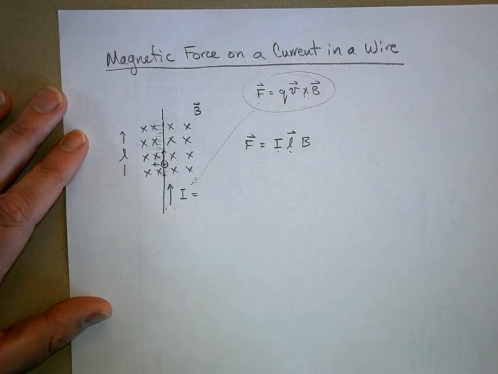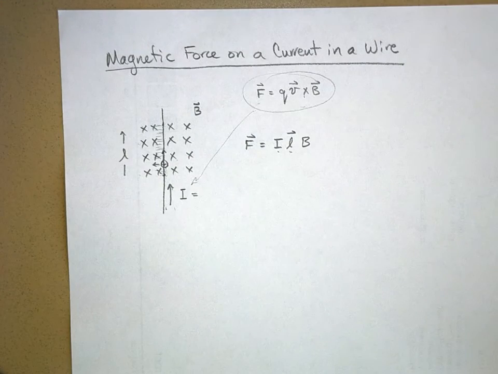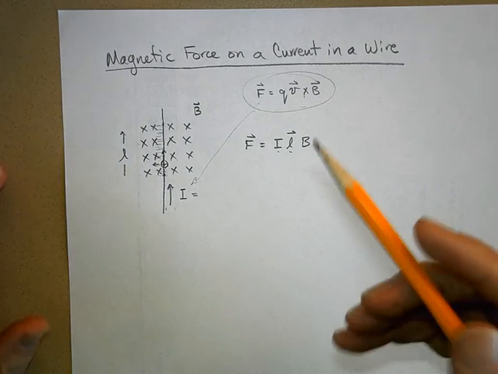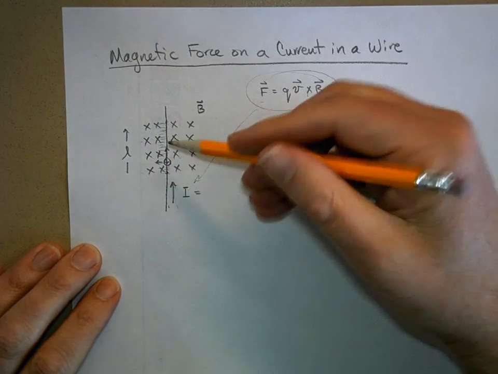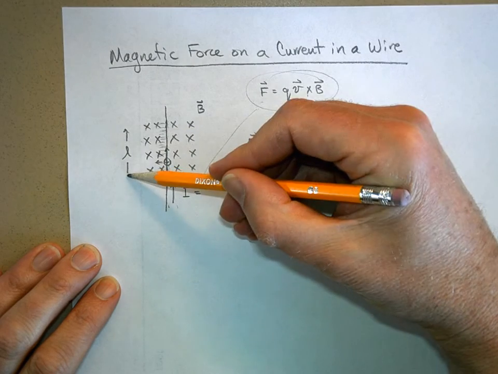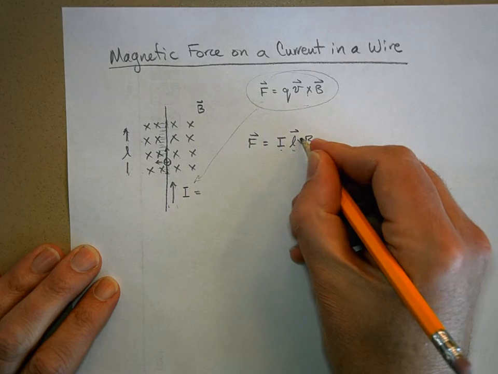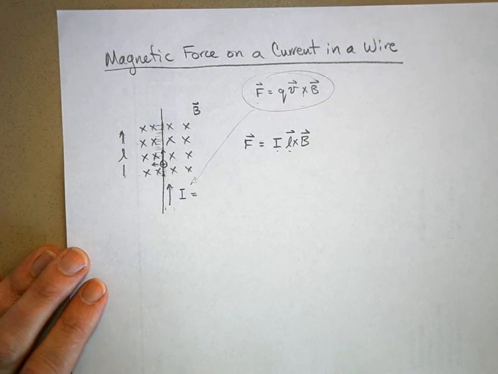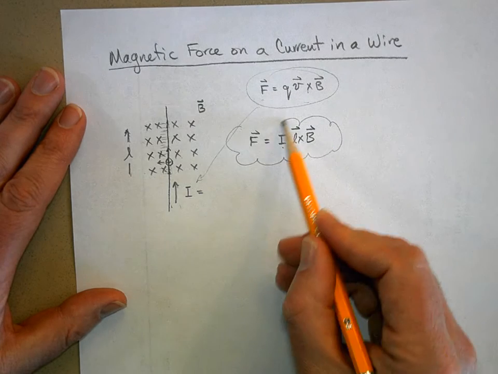So we're going to call this L. This L has a direction. It's really kind of the direction of the current, even though current doesn't have a direction, right? It's confusing, but you go, okay, the current's moving this way, so I'm going to say the direction of L is up, crossed with the magnetic field. And here's my Paulson cloud.